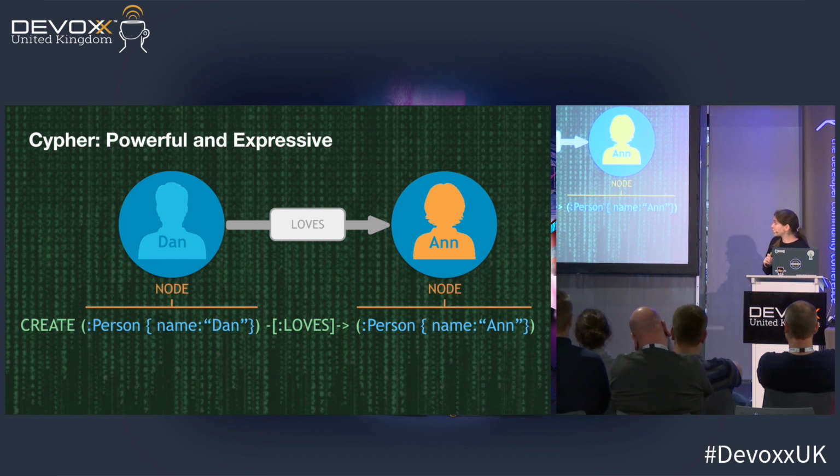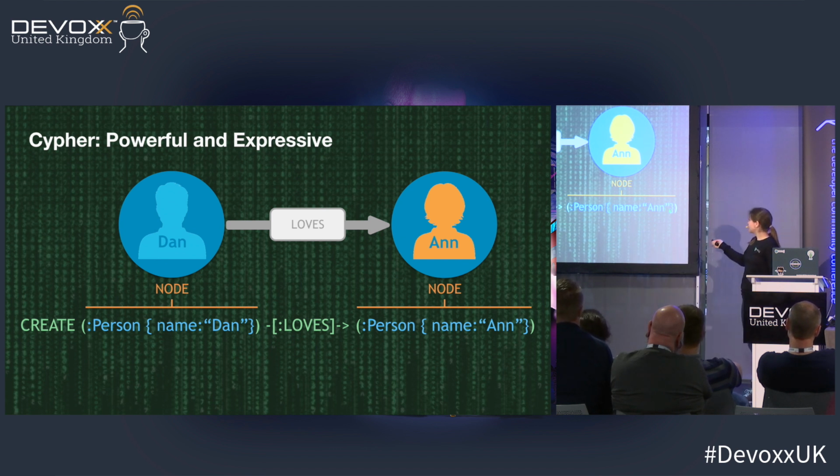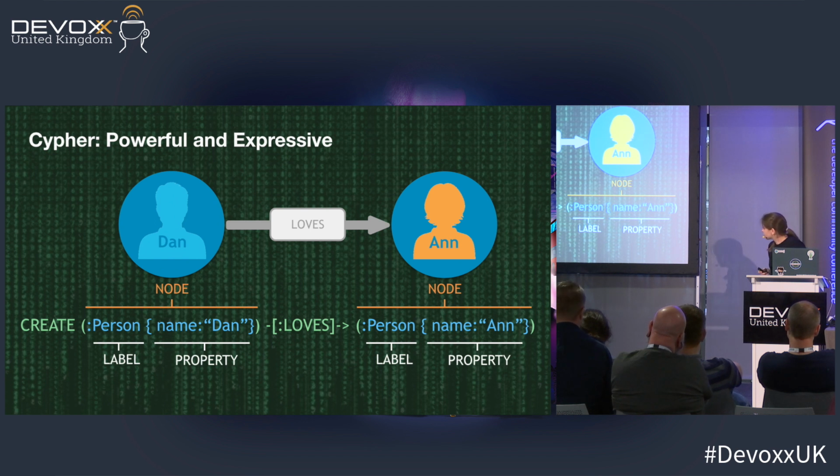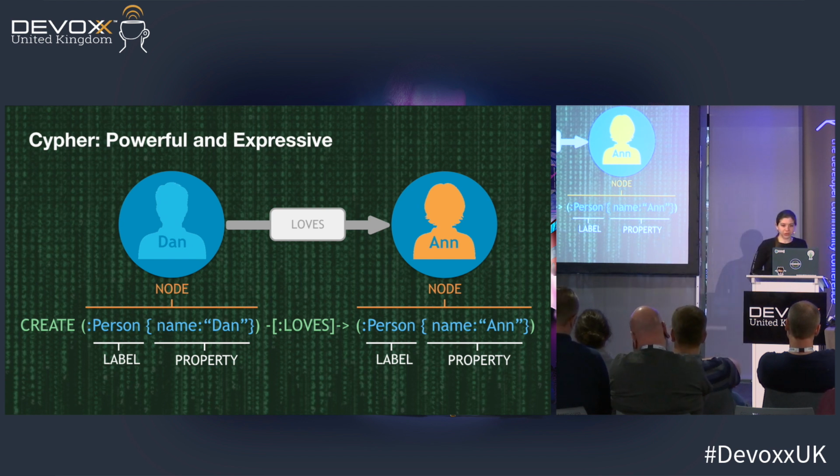So these then are our two nodes. We have our person node, so this is our label or our category. And then we have a property with a name value of Dan. And then we have our other node on the other side of type person with a property name and a value of Anne, which is basically what that shows. We have our labels at the beginning specified with a colon, and then our property inside the curly braces. So those are our nodes.